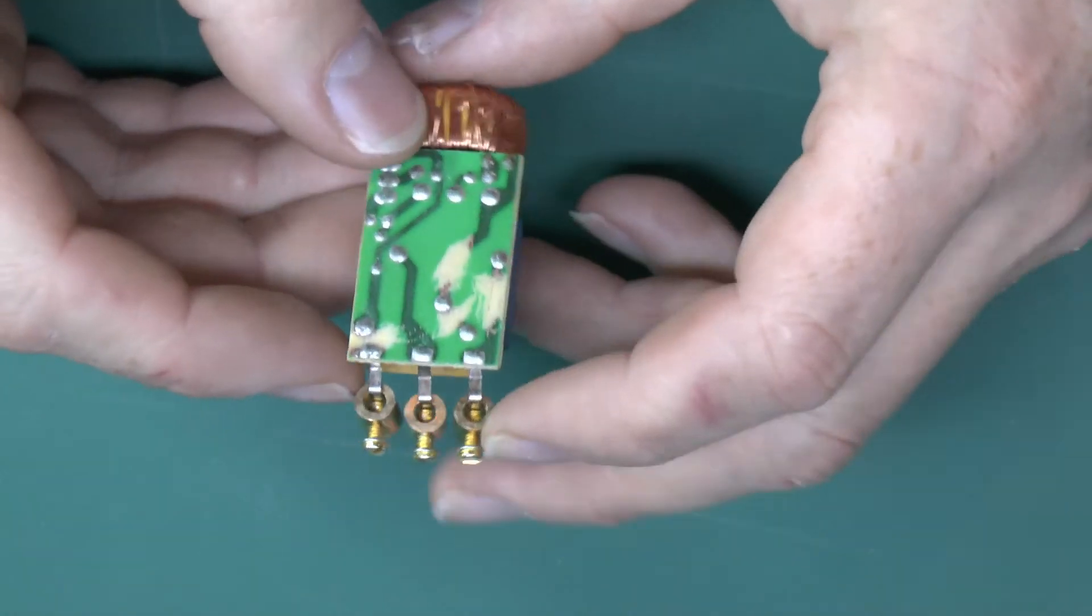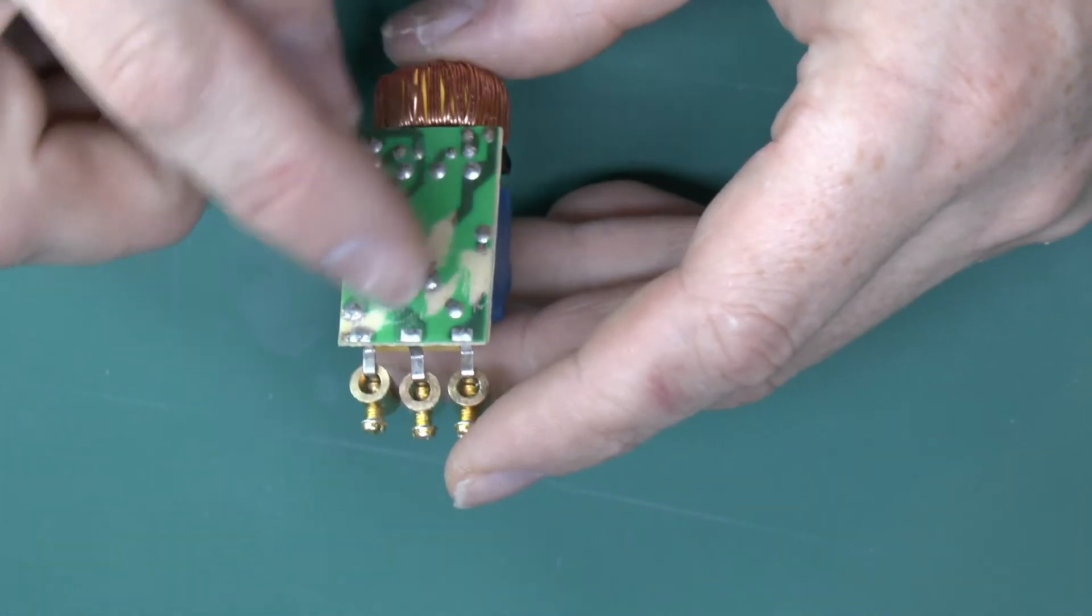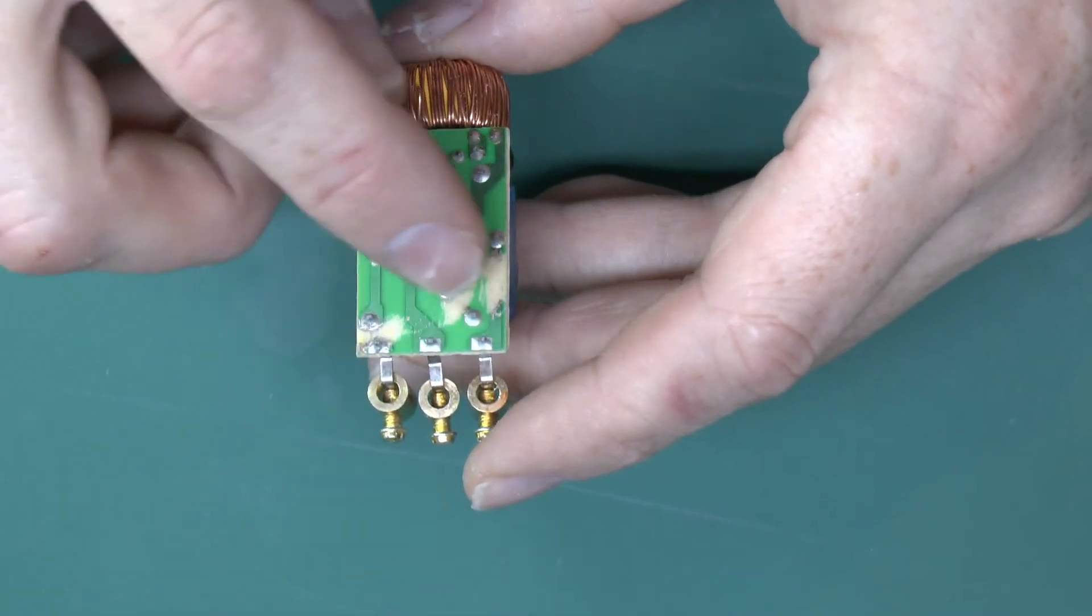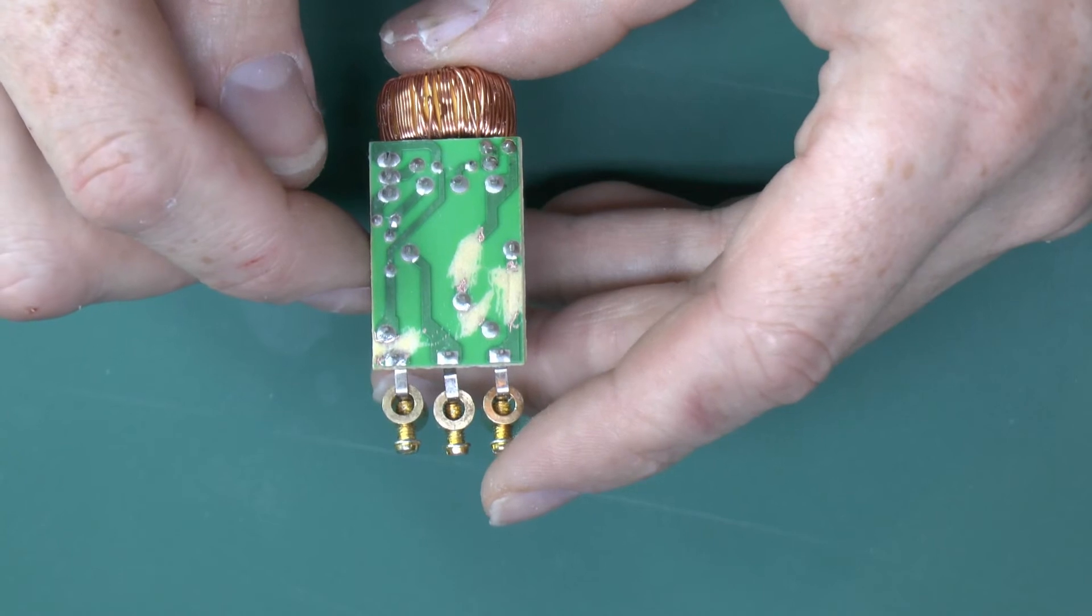So the next thing to do is to make some alternative connections between the various pins, and for that we'll just use some pieces of wire and we'll just solder those on to the pins directly.